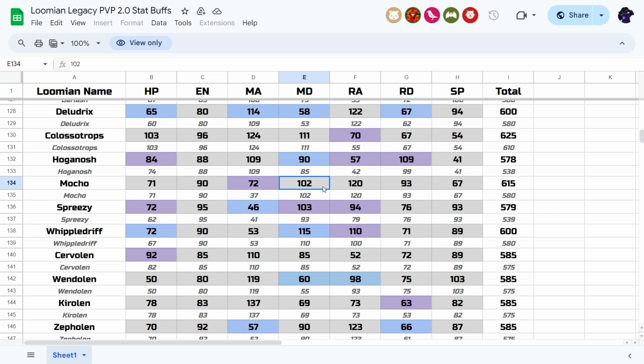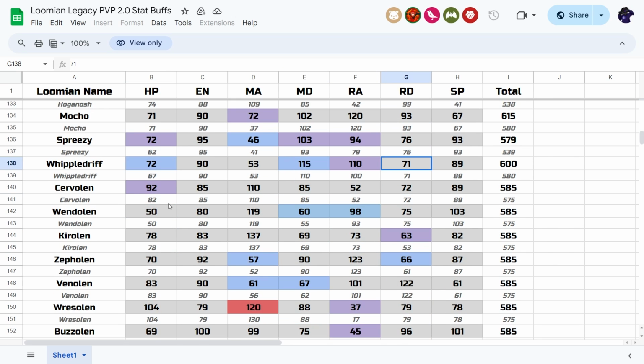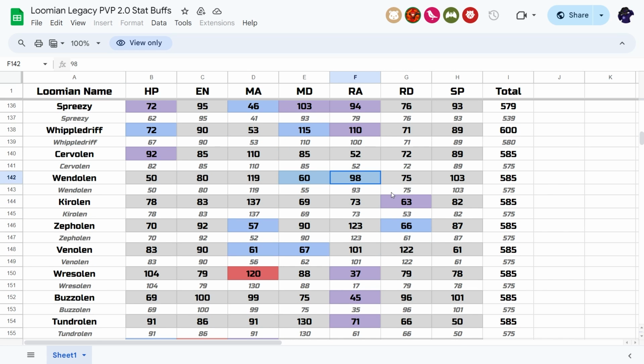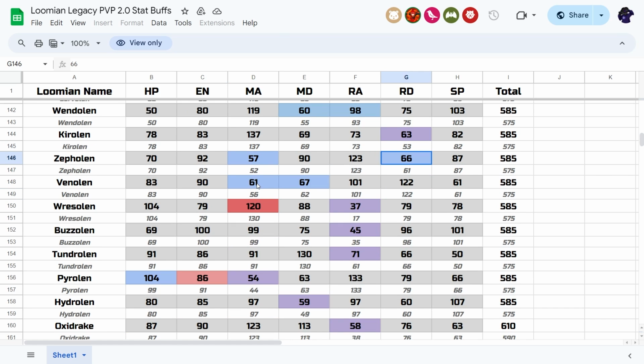Spreezy got 10 more HP, 5 more melee attack, 10 more melee defense, and 15 more range attack. Whippledrift got 5 more HP, 5 more melee defense, and 10 more range attack. While Servalin got 10 more HP, Wendelin got only 5 more melee defense and 5 more range attack, so 98 range attack, it's a little bit closer to 100. Kirillin only gained 10 more range defense. Zeppelin only gained 5 in melee attack and 5 in range defense.